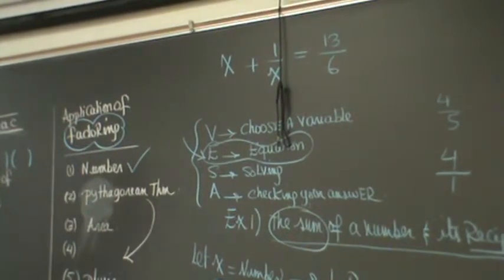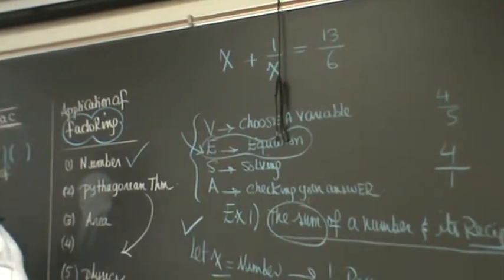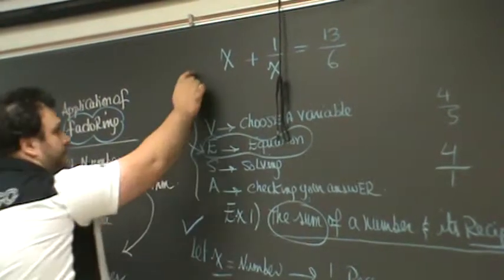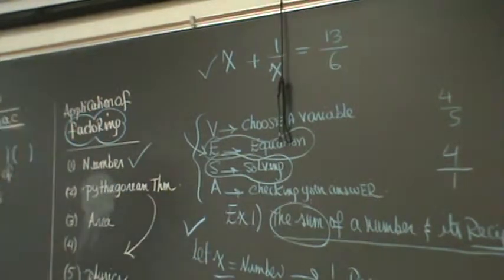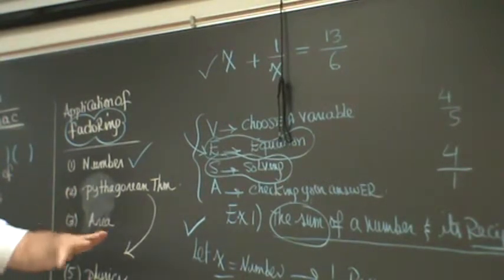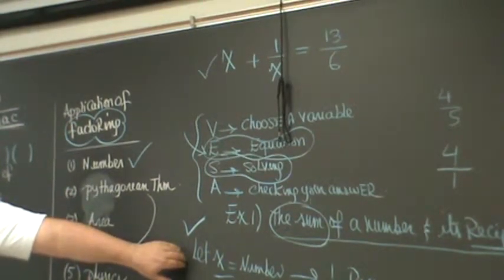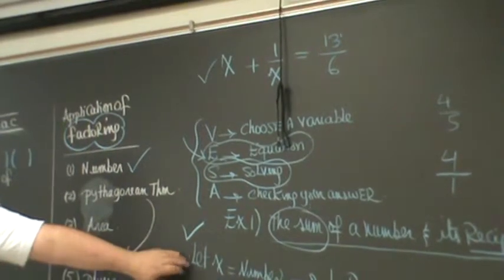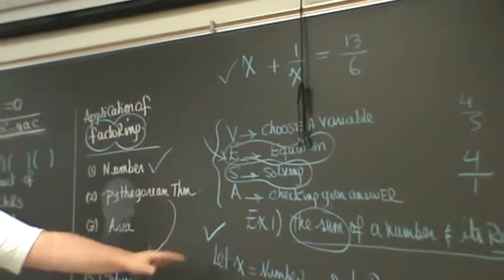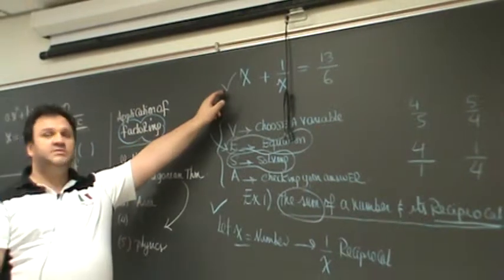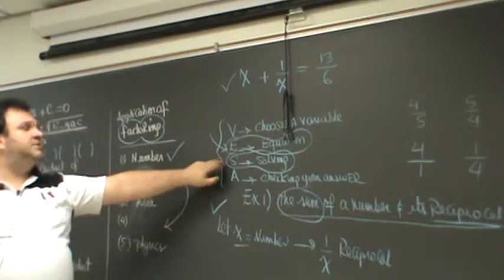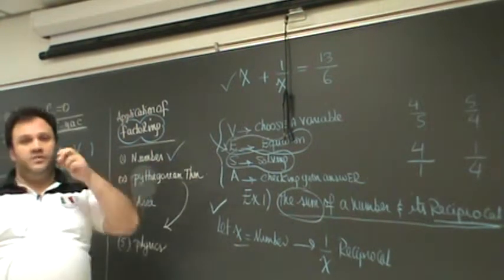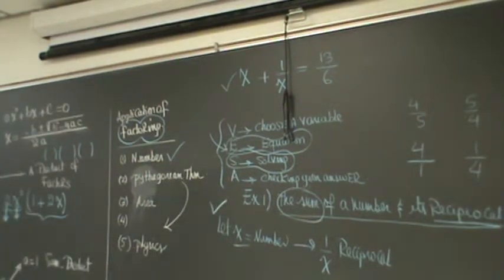Now pay attention. You did choose your variable. That's okay. You did set up your equation. Now it's time for us to talk about solving. All of you pay attention. Factoring is not involved in choosing the variable, is it? So far we have not talked about factoring. Also, factoring is not involved in setting up your equation. Let us see if factoring is involved in solving. Let's write it down, then you and I will talk about the solving.